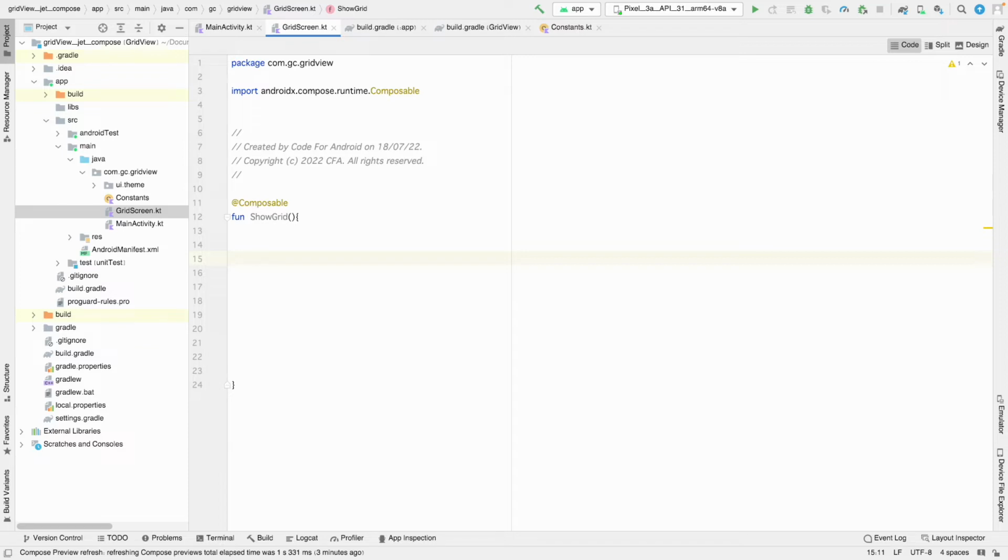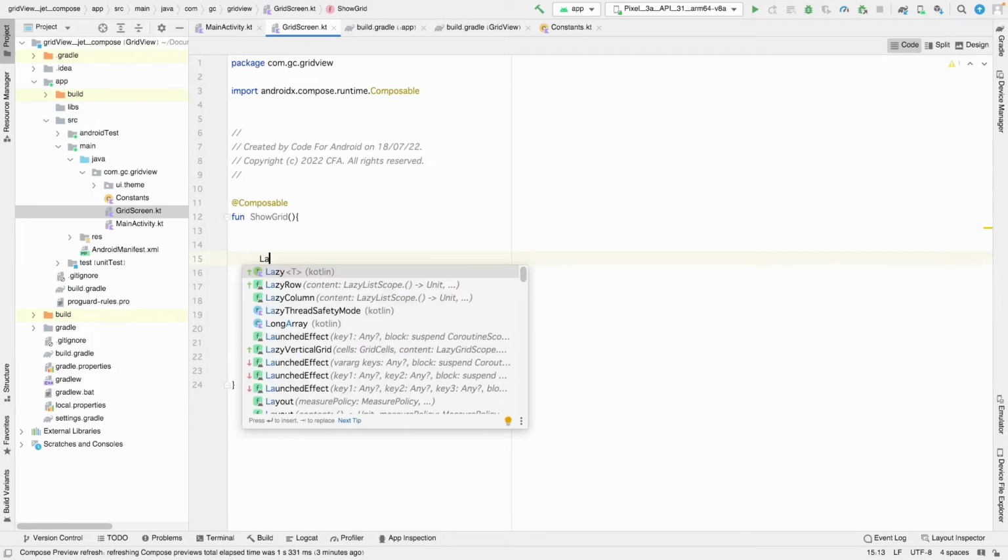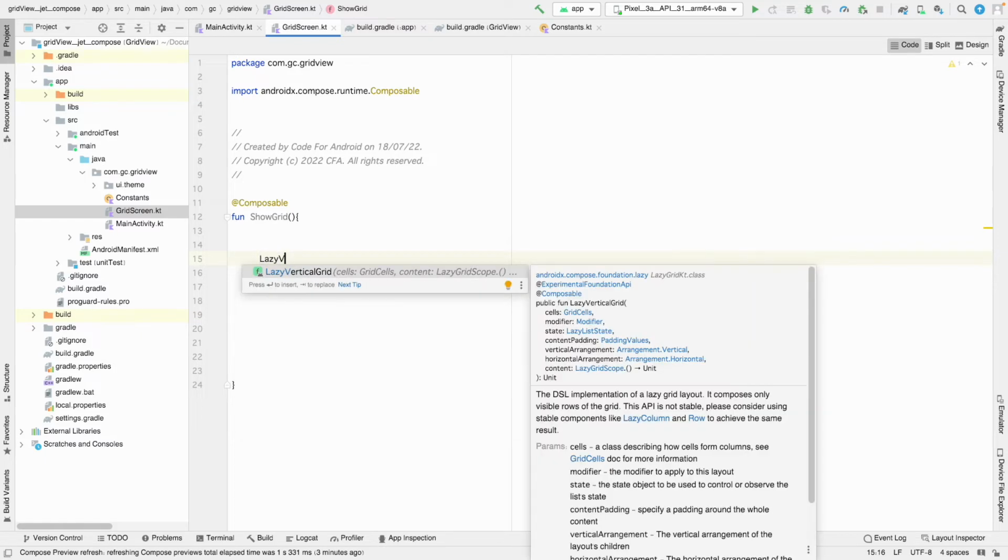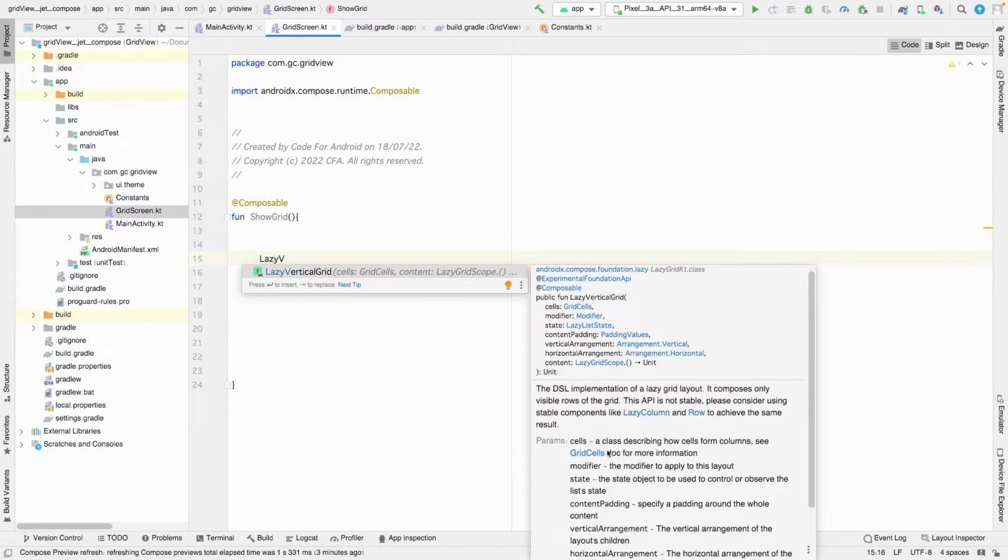In grid we have to take LazyVerticalGrid. What LazyVerticalGrid will do is make a grid for us, and it will have cells, where we define how many columns we need, and modifier, state with which we can update our list, content paddings, vertical arrangement and horizontal arrangement, and at the end we have the content.